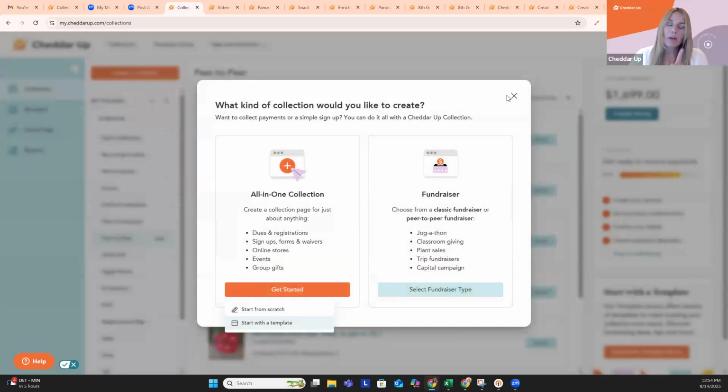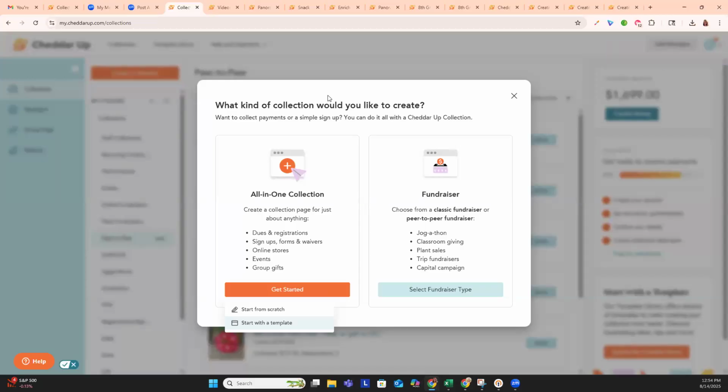And then the one other thing I will note that's helpful to understand for your organization, since you're moving off of Venmo on an individual personal account: one thing you can do in CheddarUp when you get the account set up, if you are setting up as an organization, like a PTO or a PTA, and you do have that EIN number, when you create that account, one person is the primary account owner.